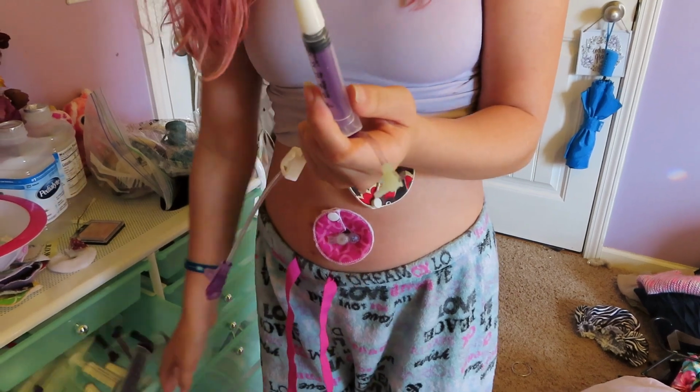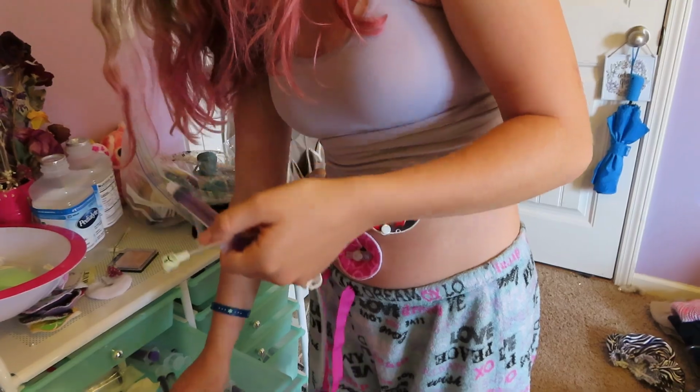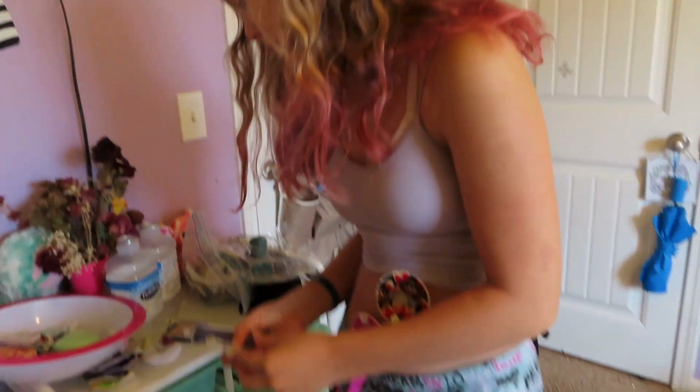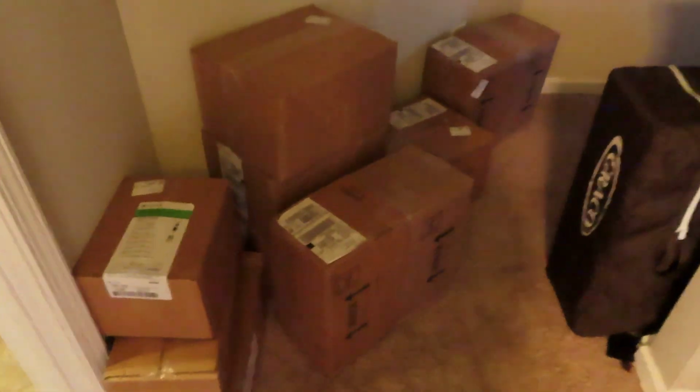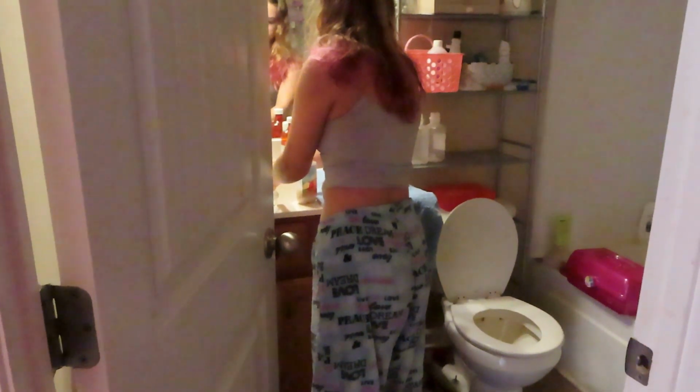Fits perfectly. I'm going to use the bigger one so I can prime this because I don't want to put air in the stomach. While she's priming that, one of the other things we have to do today that's not necessarily a daily thing is put all her supplies away. So now she's getting water to flush her G-tube. Like we said, we don't check her fluids in her button every day. Today just happens to be the day to do it.